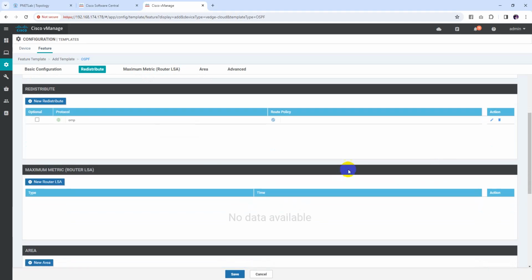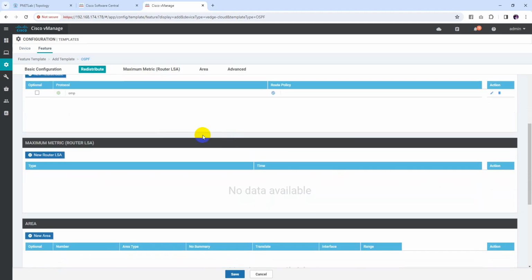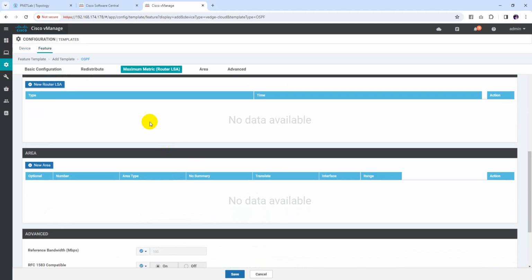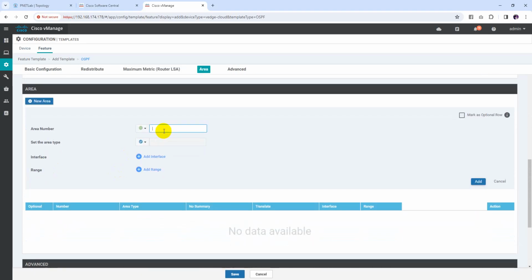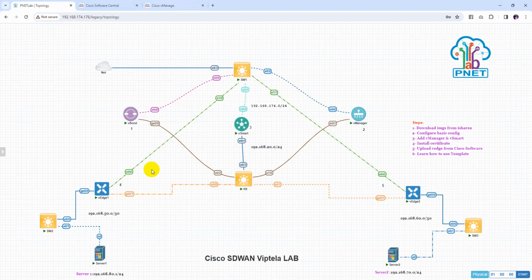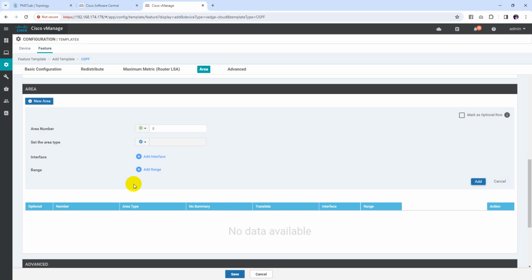Add. Great. After that we need the important thing, the area. This is the new area. Which area are we going to use? I will use 0 as normal. On which interfaces are we going to enable OSPF? Under Giga 00.